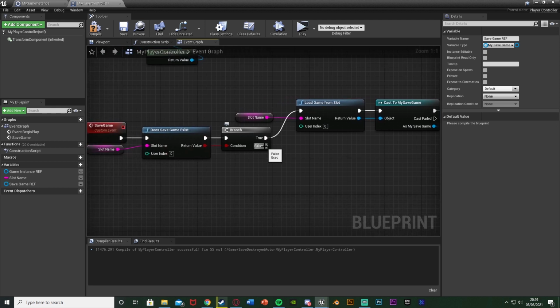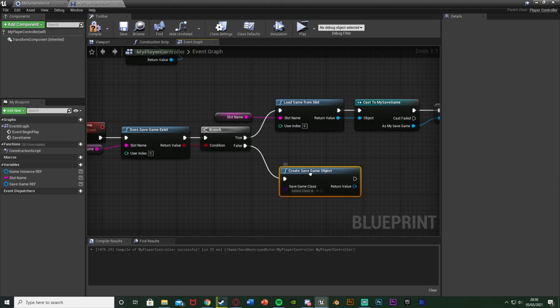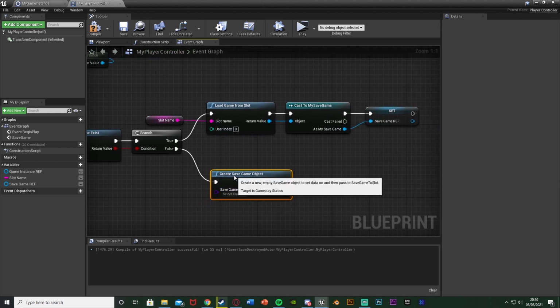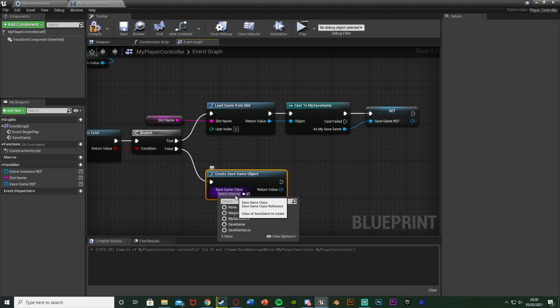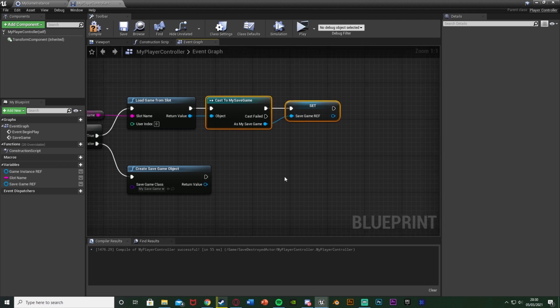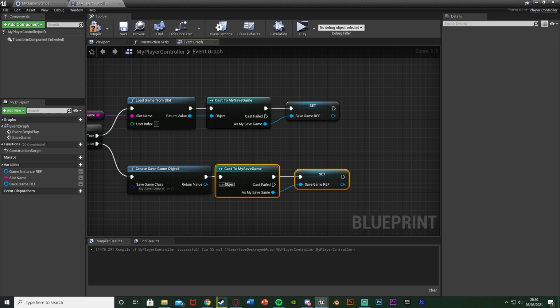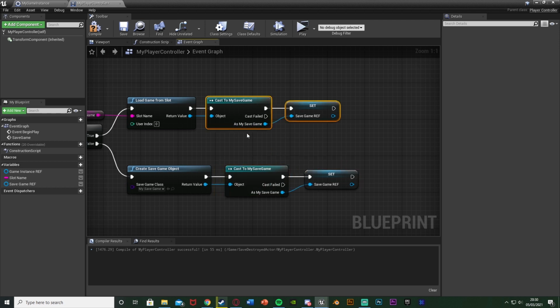Out of false of this branch, so if the save game doesn't exist, we want to create a save game. So we're going to come out of this and create save game object, with the save game class being our save game that we created, which for me is my save game. And again, we're just going to select the cast and the set reference and duplicate that down here, as we want to do the same thing. So we're going to cast to our save game and then create the save game reference there as well.